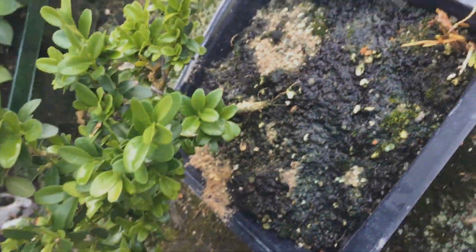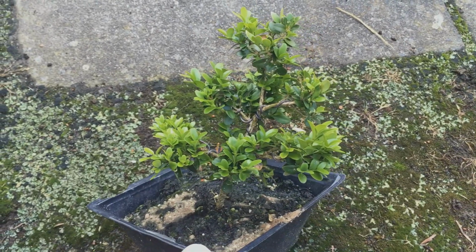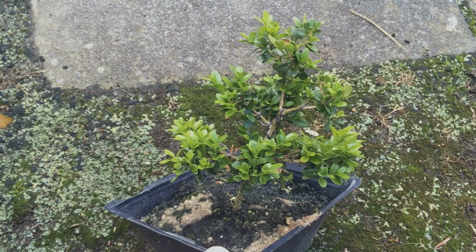My general plan is to style this like a big old tree you would see in a farmer's field. It's big and full and growing in all directions. I was hoping to wire these side branches down during the summer, but it's so slow growing it didn't quite get long enough.